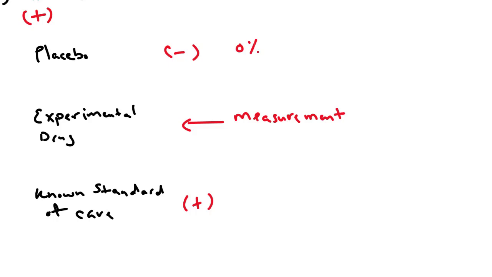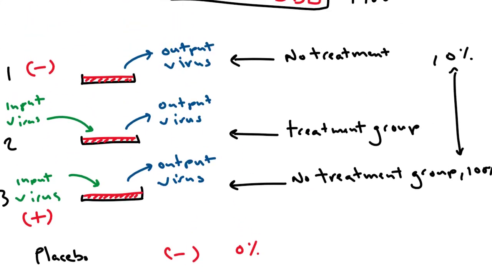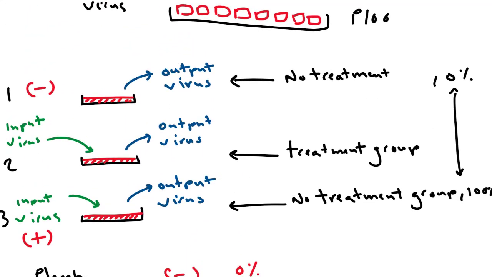And it's very important in all these cases that all the groups are treated exactly the same, so there's no variability among the groups. With the example that we had above, of course, everything is being kept the same because I'm using the same cells, the same amount of input virus in 2 and 3 is being put in, and I'm measuring the output virus exactly the same way, so I can easily compare between the groups.